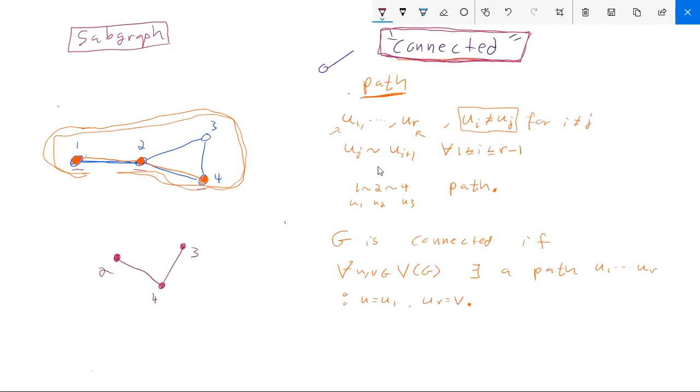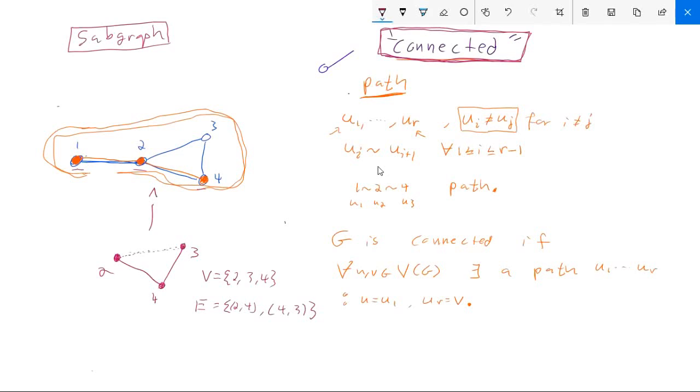Now, once again, this is certainly a bona fide graph. Its vertex set is {2, 3, 4}. Its edge set is {2, 4} and {4, 3}. So certainly this thing forms a graph, and we can see quite clearly it is a substructure of the original graph we wrote down. So this is a subgraph. However, we are missing one of the edges, that is the edge going between 2 and 3. Now, there's nothing forbidding this in the definition of subgraph, but we do want to capture this sort of stronger notion of inheritance.